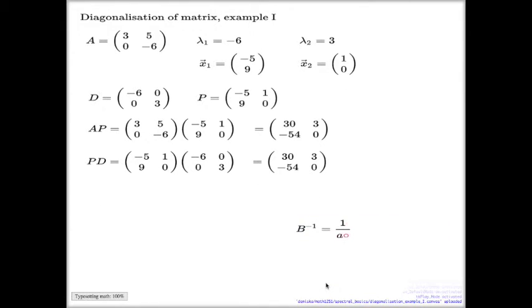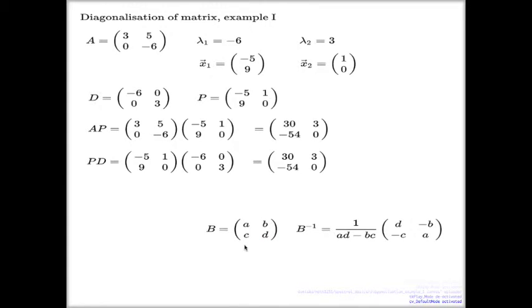Well, formula-wise, I'm sorry, I opened the wrong thing. Formula-wise, where is this? Yeah, okay. For a matrix of size 2 times 2, for the inverse we have just a direct formula. Here it is. I'm not sure if you remember that formula. It's actually a good practice to remember this formula. And your inverse exists if and only if this denominator value is non-zero. It's the determinant of your 2 times 2 matrix, isn't it? It's AD take BC. It is exactly the determinant of it. If it's 0, then you don't have the inverse. If it is not 0, you do have the inverse. That's the formula for the inverse.